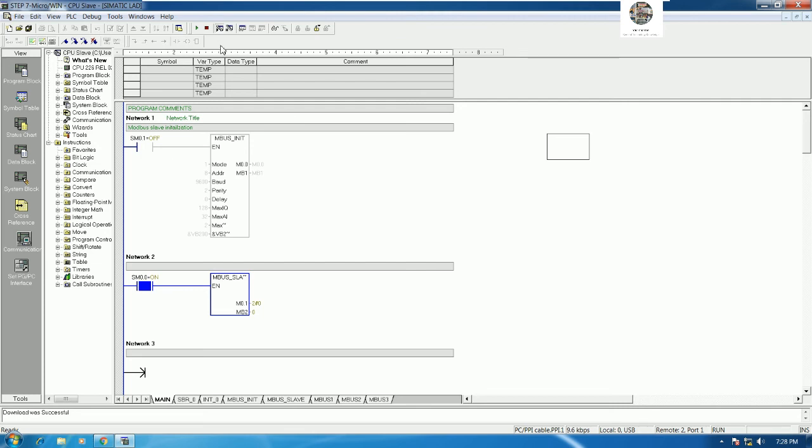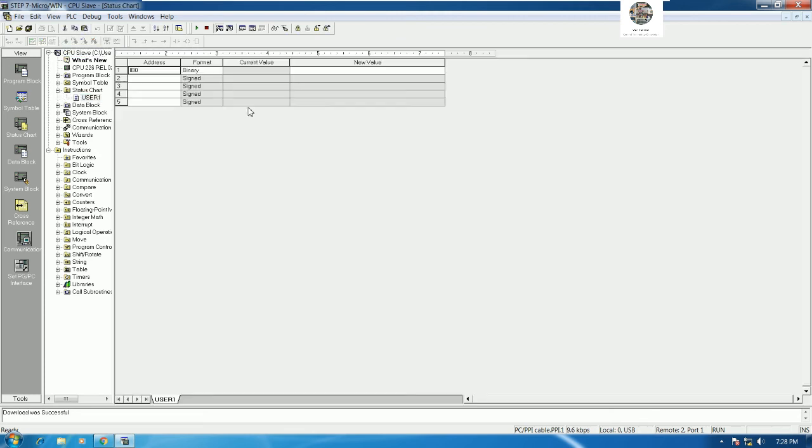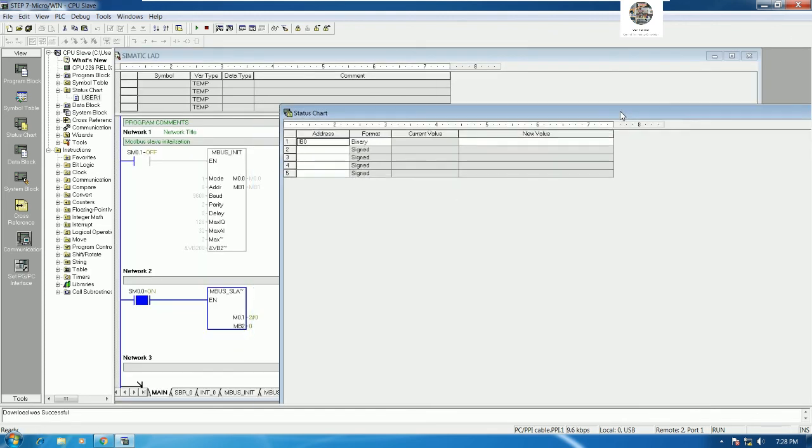Yeah, let me forward the signal. So let's go to status chart and go here for the signal, right? So it is the binary 111 111. Yes, and if I forward the signal, let's see the status.